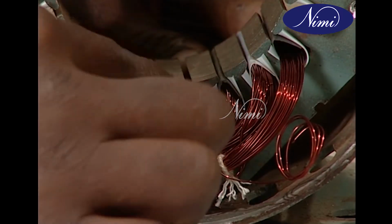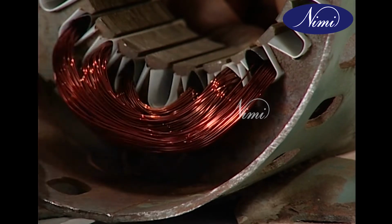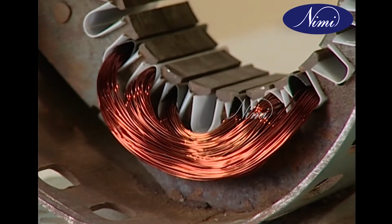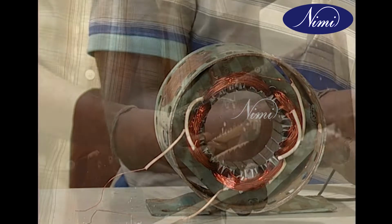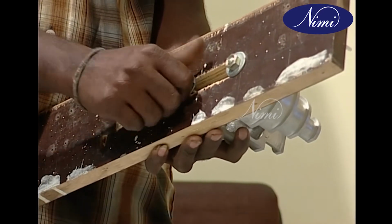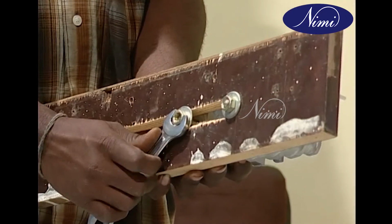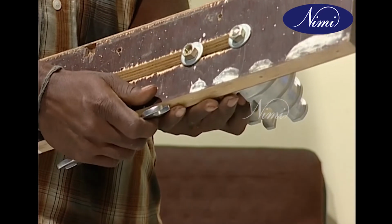Next, let's see how to make a former for concentric coils. This type of winding has 2 or more coils in a group and the coils in each group have the same center. This type of winding is usually provided in single-phase motors. Make formers like these and mount them on an adjustable sliding bracket. Each block should be assembled in such a way that they can be separated after the winding is completed for easy removal of the wound coils.